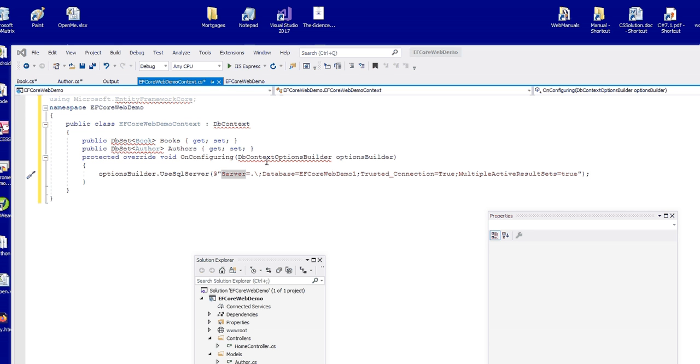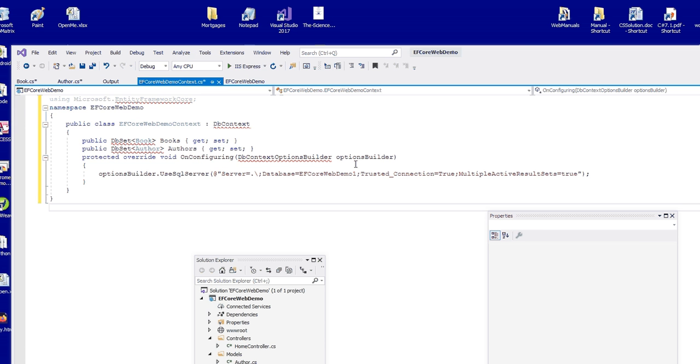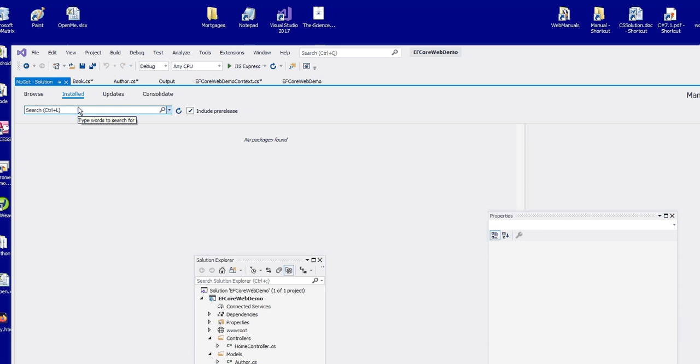Well, we seem to still have errors with our DB context file, so let's see if we run our migrations, that might alleviate that. So the usual stuff, we go to our tools in the NuGet package manager, and we look for our SQL, for example.